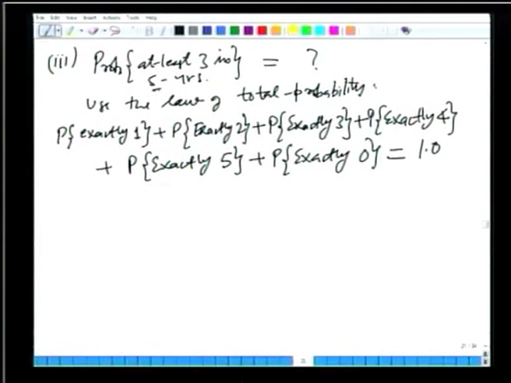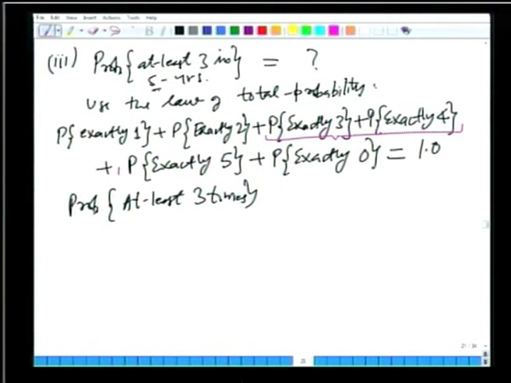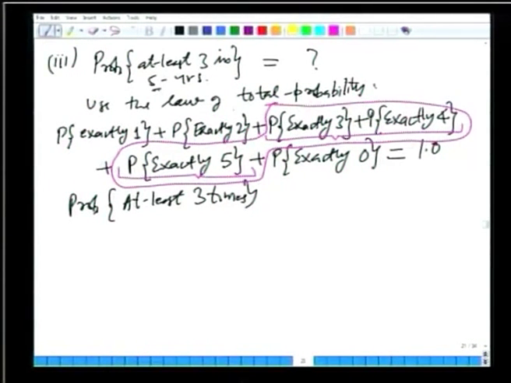then how can you find the probability of this event A occurring at least 3 times? At least 3 times will be equal to what? It is nothing but the sum of exactly 3, 4 and 5, isn't it? So, that is what actually we are talking about. This, if you sum these things, all this is what constitutes at least 3. Okay. Think about it and see what we are trying to say here.